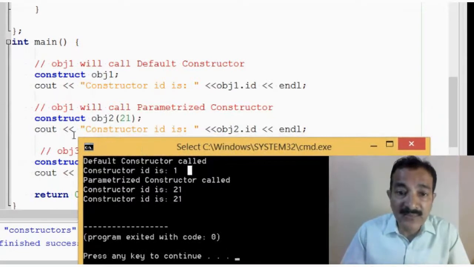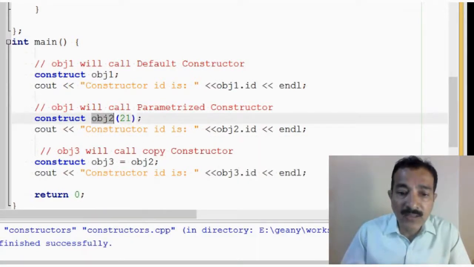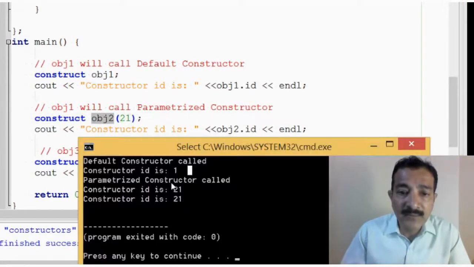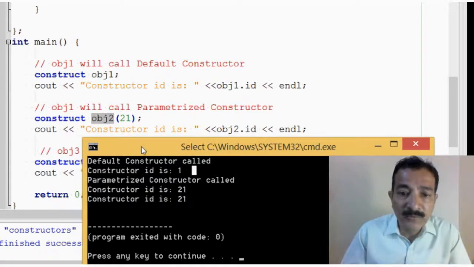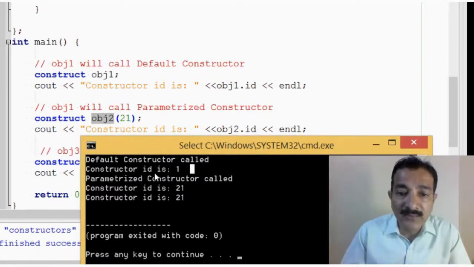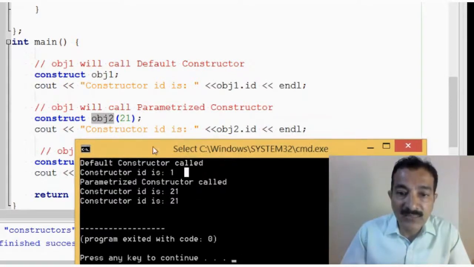The second time when we created an object, it automatically called the second constructor. We created object 2 and assigned the value 21. So the parameterized constructor is called automatically and 21 is assigned, and when we print the data member of the second object, you can see it is 21.